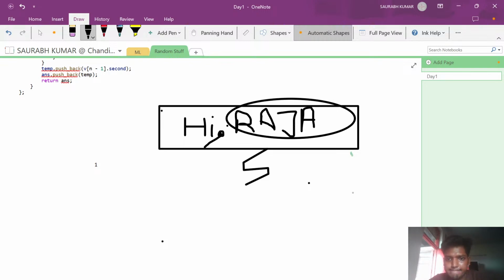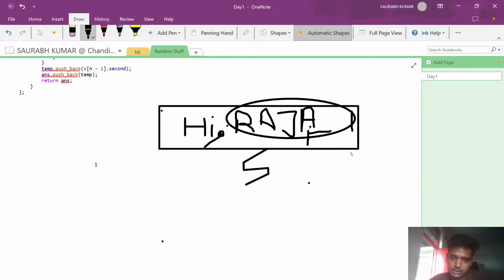If there is a space here, then I will move my i back to here. If there is also one space here, then I will decrement my i up to here, and I will check if it's white space, then again I will decrement.